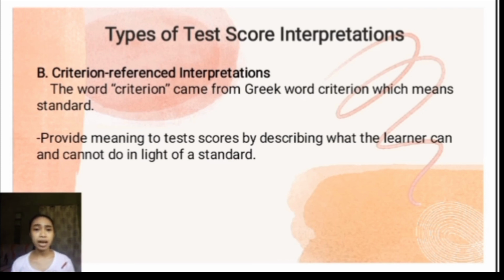When interpreting standardized test scores, there is an assumption of normality in the distribution of the test scores. This is not necessary in the criterion reference framework. Just like my example earlier, we need to set standards and meet those standards so that we can recognize what we can do and what we cannot.